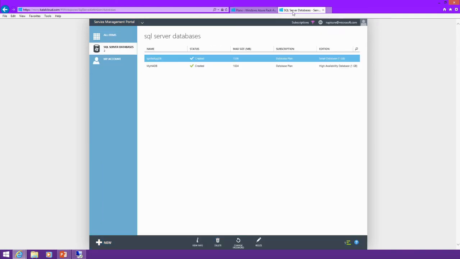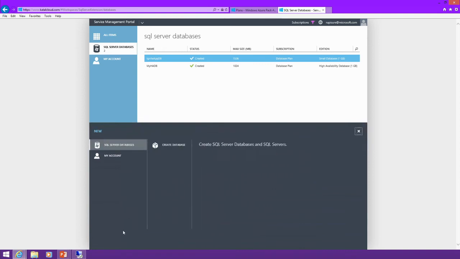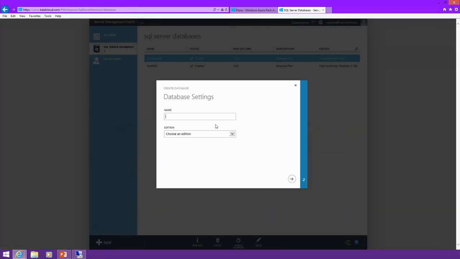And so, just to show you how this works, I'll go back into my tenant experience. And I'm actually going to create a resource governor database. I'll call it Ignite app DB RG. Actually, that's really long. Ignite RG. And I have to choose an addition again.